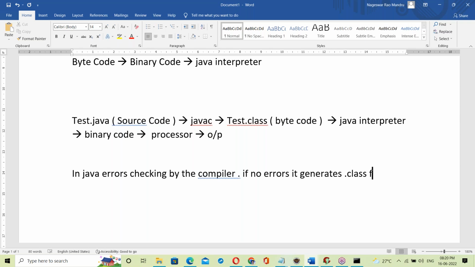Next, program execution by the interpreter. Program execution is done by the interpreter.